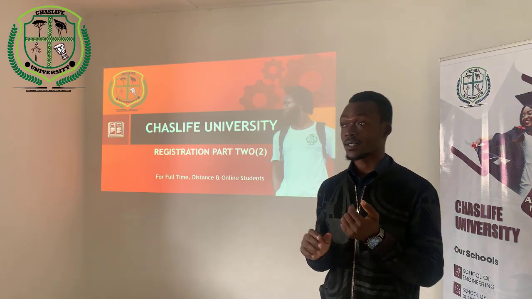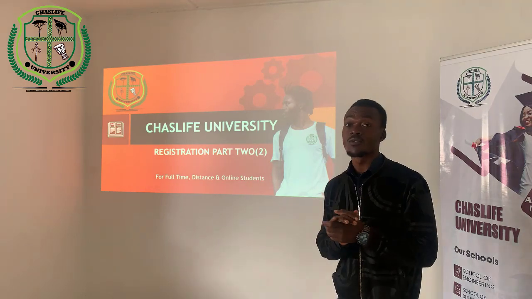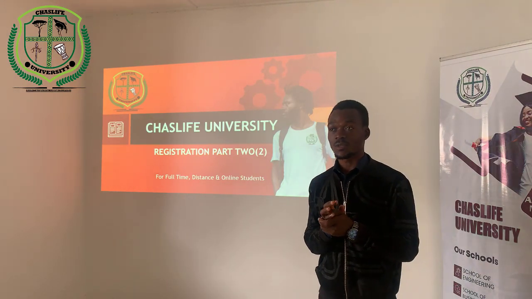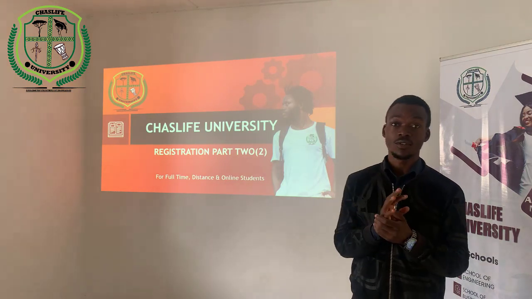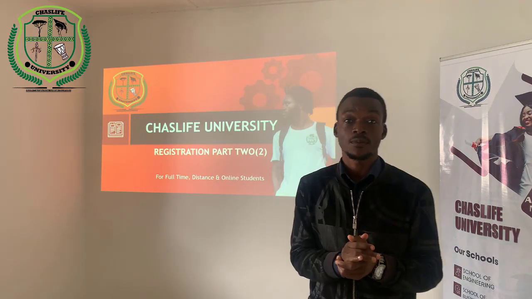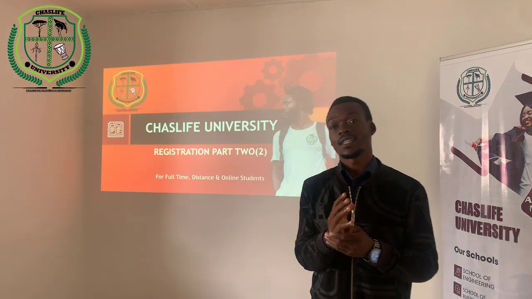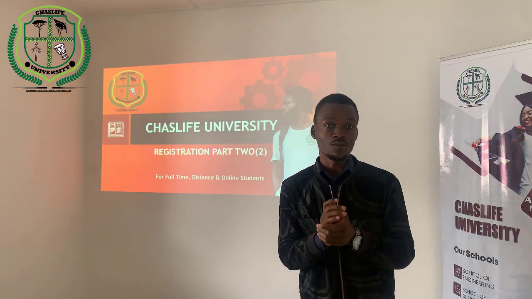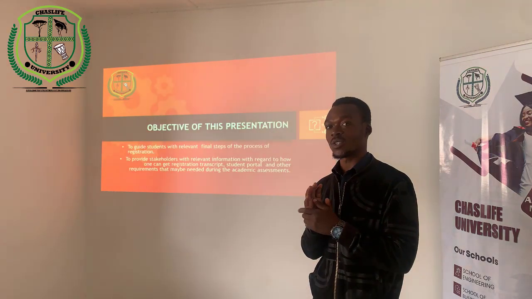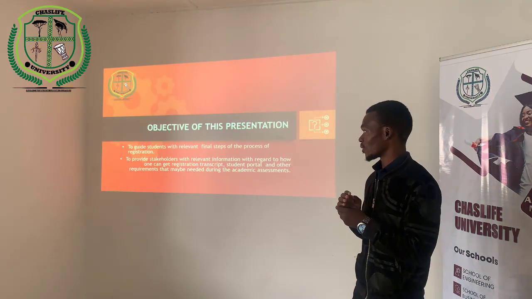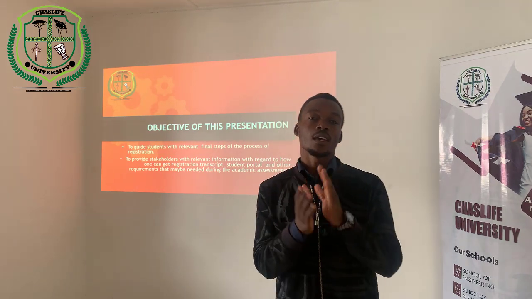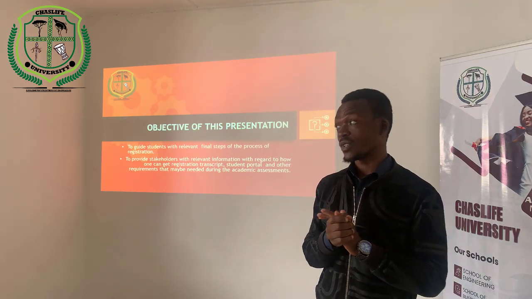This part is titled Registration Part 2, or the final part of the registration process. So if you're watching this video, it means that you have to connect with the first part that we looked at, registration. Here we're going to look at the things that you need to have once this process is completed. So we're looking at the things that you are supposed to have when you complete this registration process.